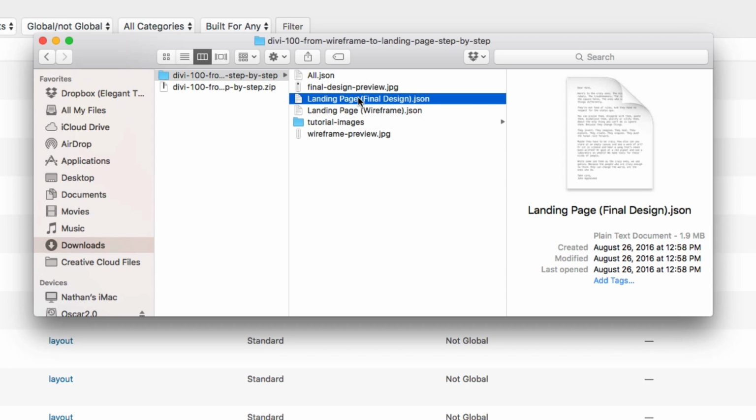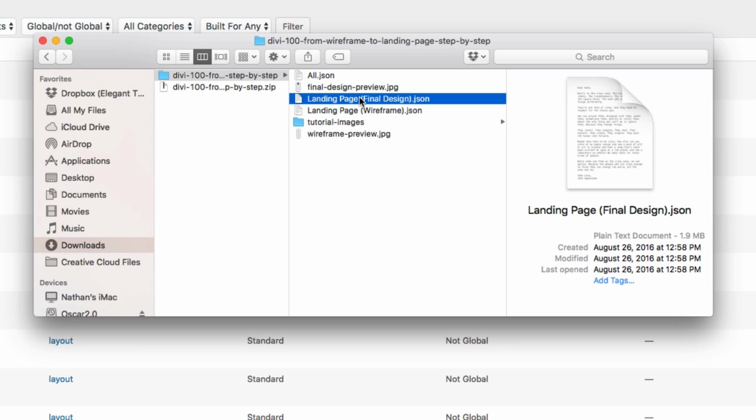The final design one is basically exactly what we're going to end up with, but we've included it here so that if you don't want to follow along with the tutorial, or you want a reference that's on your website where you can look in and see how we did something, if a single step is kind of holding you up, you'll have that option as well.